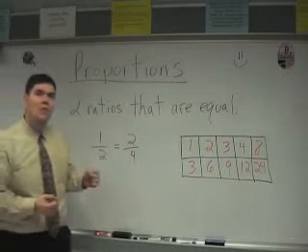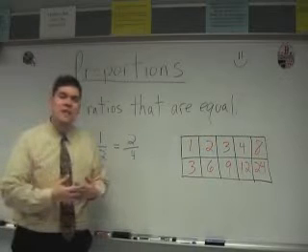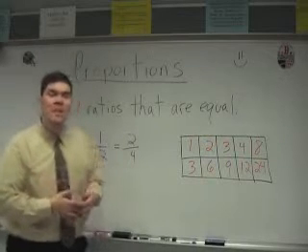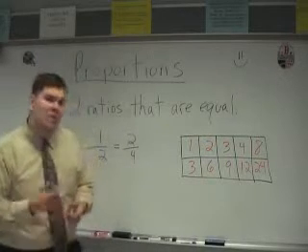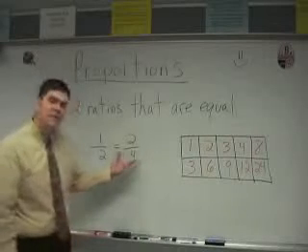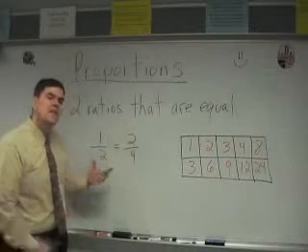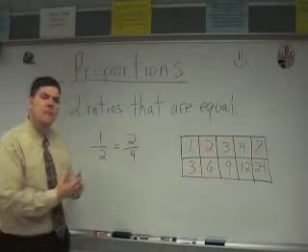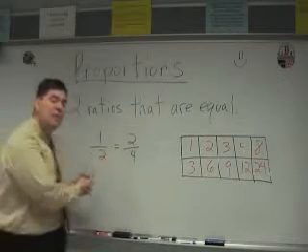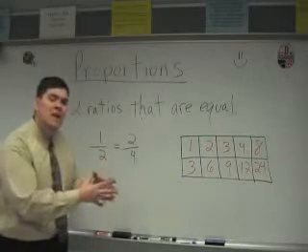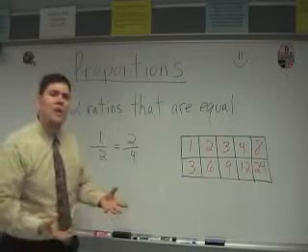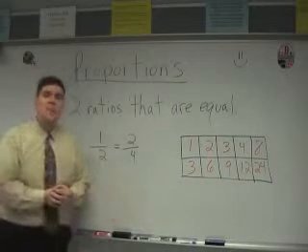Basically, when we have two ratios that equal each other and they're proportional, they're equivalent fractions. What does that mean? That means that all of them can be reduced down to the same thing if we really wanted to reduce them. If they reduce down to the simplest form and they're the same, they're equivalent fractions and they're proportional. Okay?